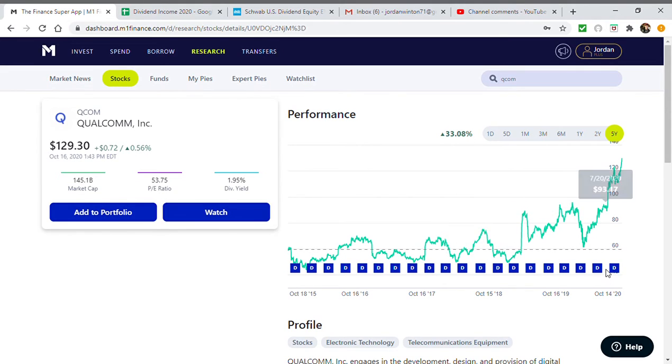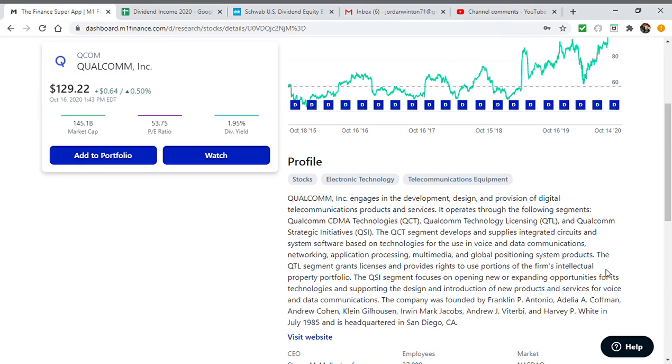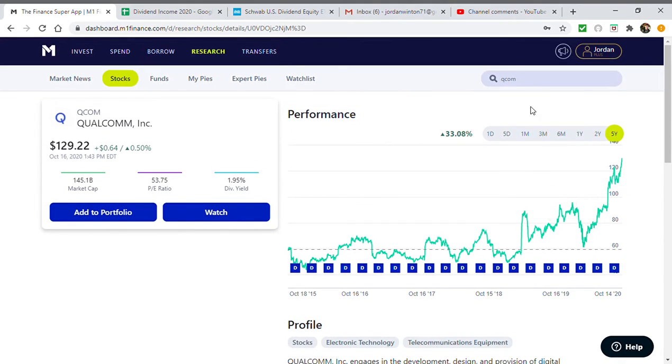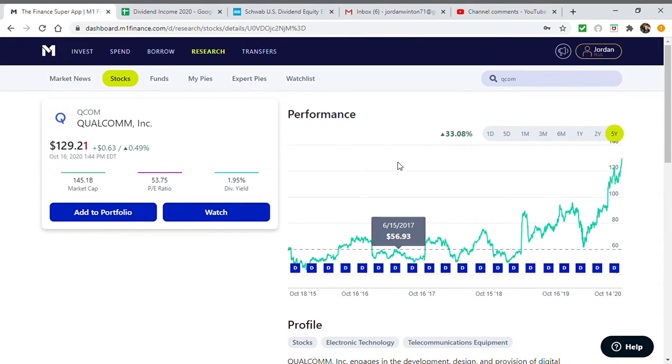And Qualcomm is a huge opportunity stock for the future with 5G. One of their number one clients, by far their number one client actually, is Apple. If you believe in Apple, the largest company in the world, currently a $2 trillion company, $2.1 trillion, and this company produces millions and millions of iPhones all around the world. And guess who is one of the largest providers for the microchips inside of those phones? You're looking at them, Qualcomm.